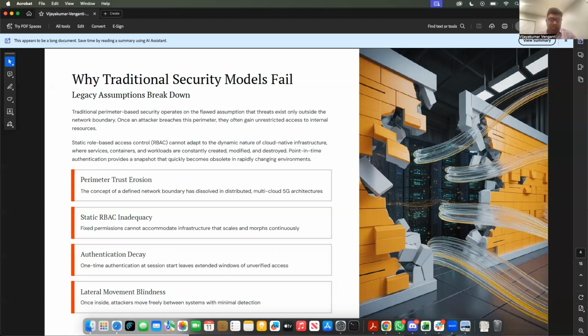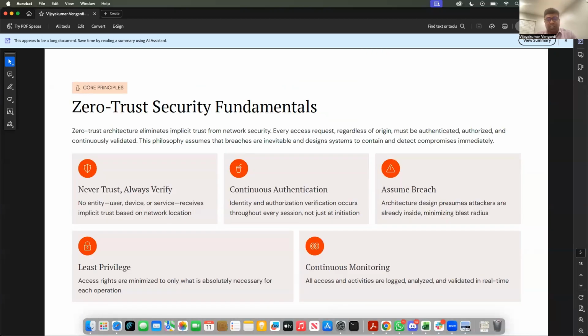Static role-based access control can't adapt to constantly changing infrastructure. One-time authentication leaves unverified windows, and lateral movement goes undetected once inside. A private 5G penetration test case study revealed that without Zero Trust, industrial networks were vulnerable to insider threats in under 30 minutes.